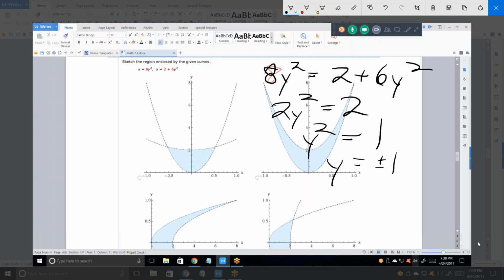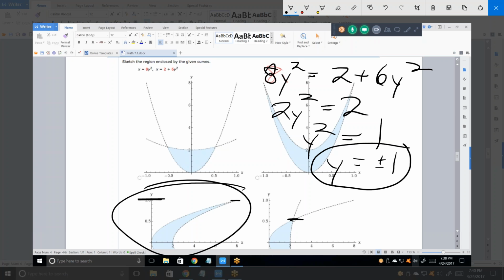Well, let's look at those 2. Notice that intersection point comes where y is equal to 1, and on the lower half it's where y equals minus 1. Okay. I solved for the y value of the intersection, not the x. That's why I'm looking at the y scale here. In other words, it's that value there that I solved for. That is not the same. Over here, that's 0.5. So this is our curve, the lower left one.